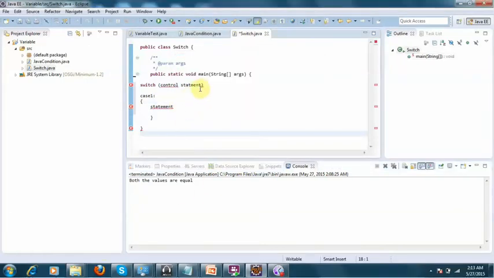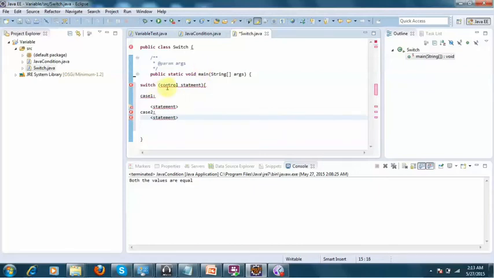So basically this is the syntax of switch statement.